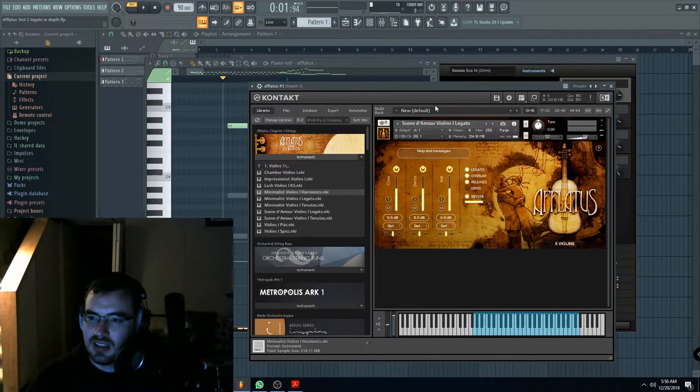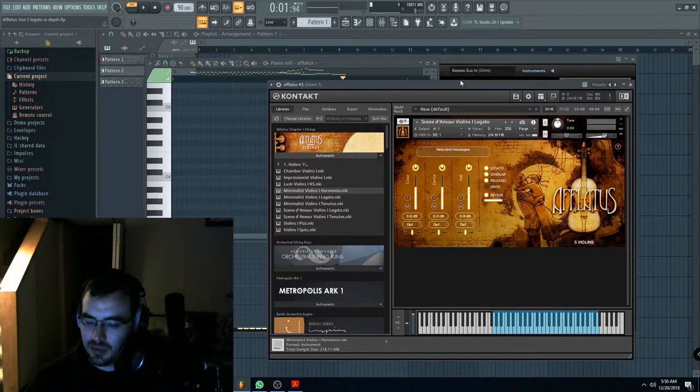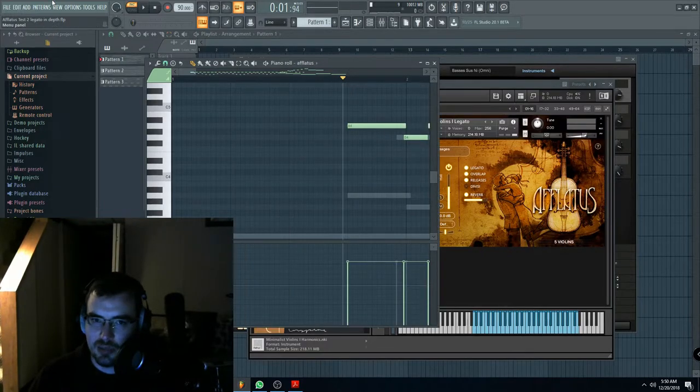So this is Scene d'Amore, a really cool one. You can hear the motion and the realism, kind of the soul in that sample. You hear the rebow there.